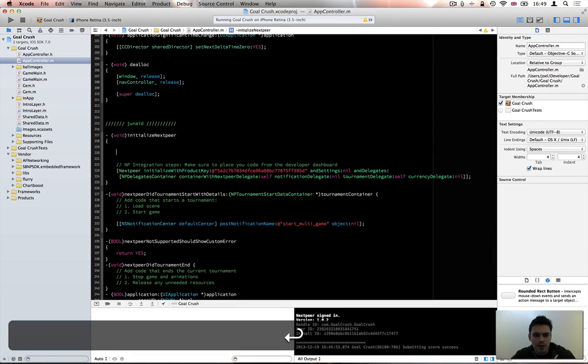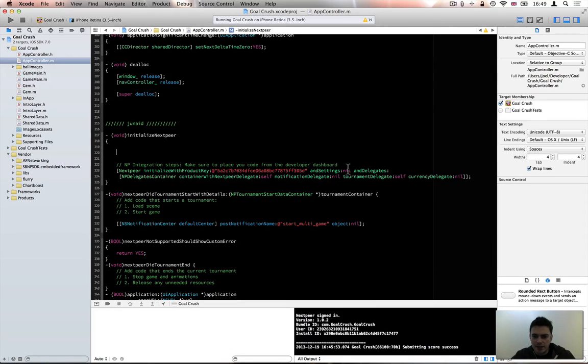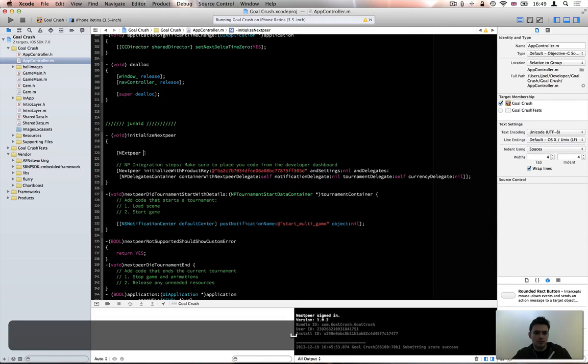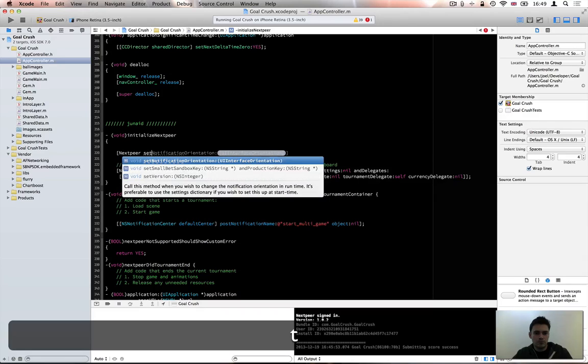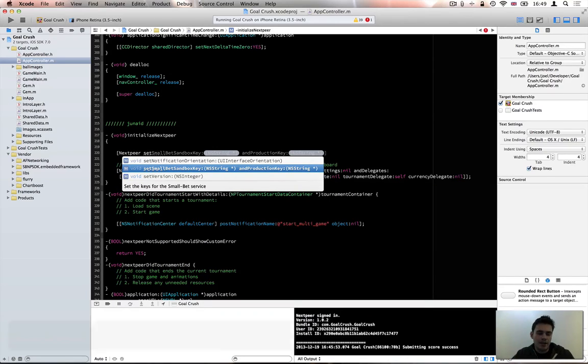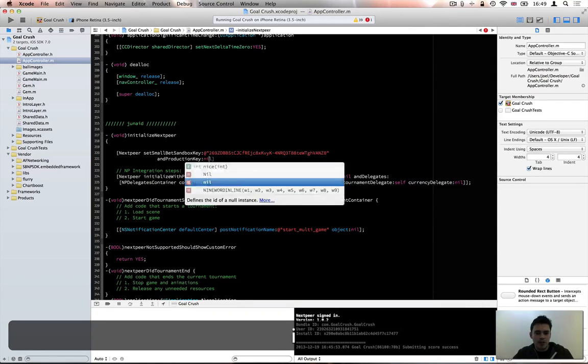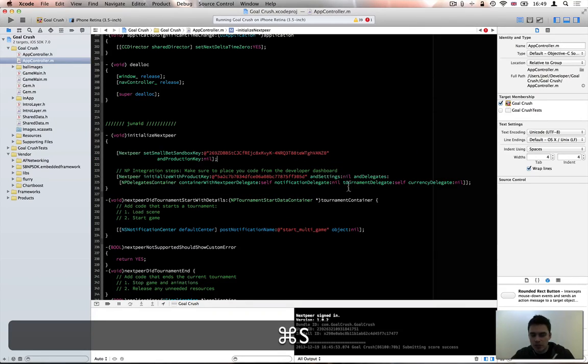Sometimes you might be initializing NextPeer with settings. If you have settings for NextPeer, just get rid of the settings and specify nil. So NextPeer now has a new method, set SmallBet sandbox key and production key. We don't have a production key yet, so choose nil.